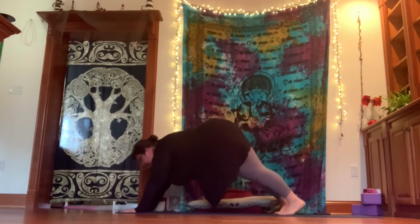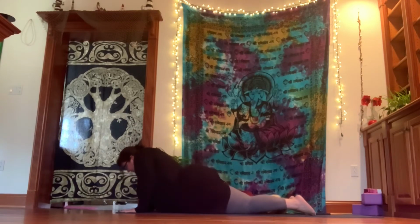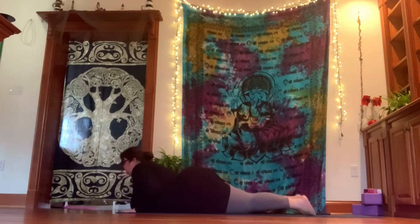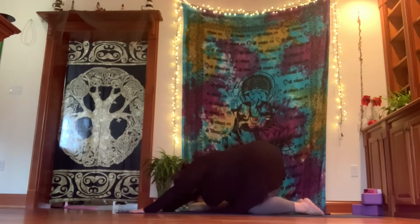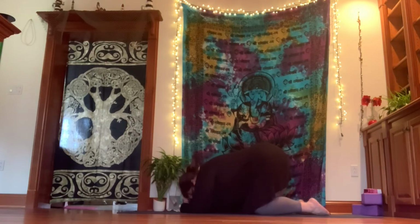Inhale into plank or lower to kneeling plank. Exhale to the abdomen. Inhale to cobra. Exhaling, child's pose. And pause and breathe. Listen to the sounds around you.